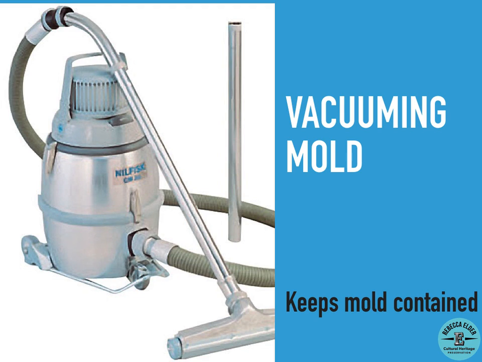So one of the classic ways to clean mold is by vacuuming. A good quality vacuum with a HEPA, high efficiency particulate filter, can be used for removing mold from objects. In effect, it acts as a mini fume hood. You can either place documents under a screen and vacuum through the screen at low suction if the documents are very sturdy, or you can use a soft brush and brush the mold up into the vacuum.